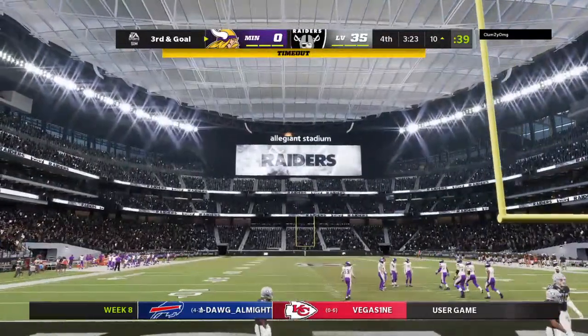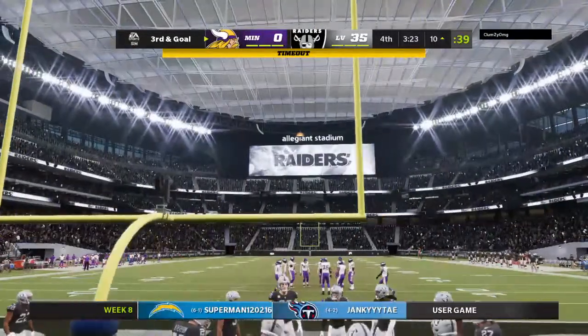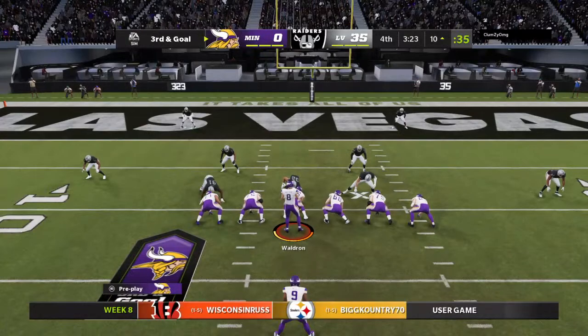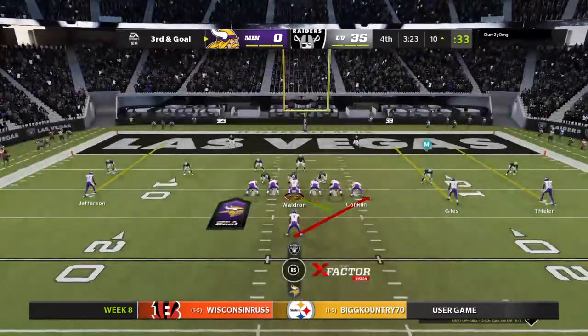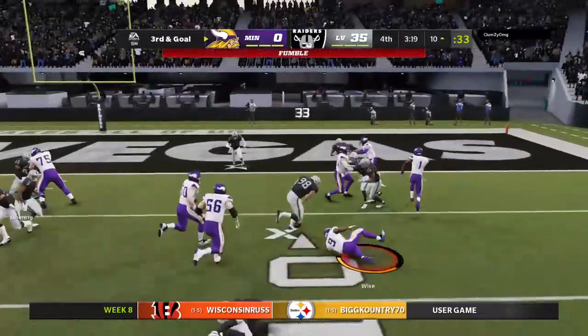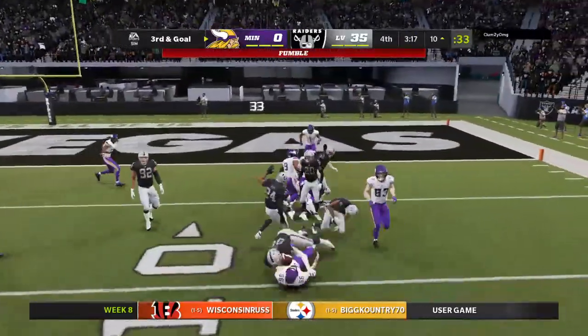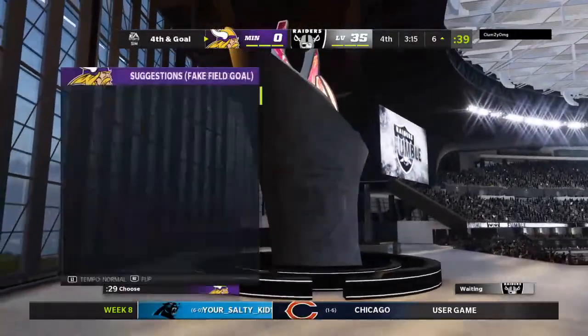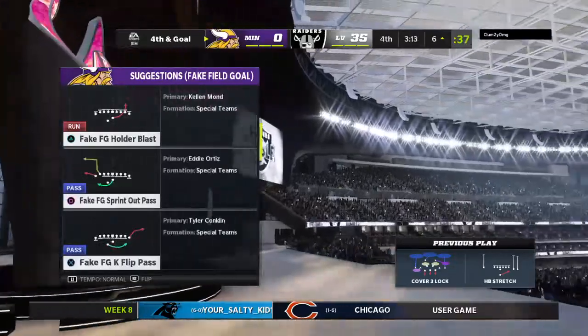That hold coming from the middle of the line, the center. And it's difficult for him because sometimes you got people right over you, and as soon as you snap it, trying to get your hands up and block them, you can be a little bit late getting it done. On 3rd down, it's Wise. And his first carry, he loses the football. Wow, that ball gets knocked free, but a teammate comes along and scoops it up.